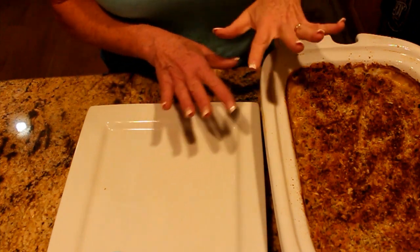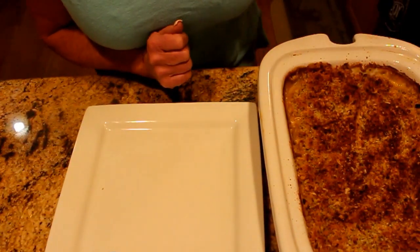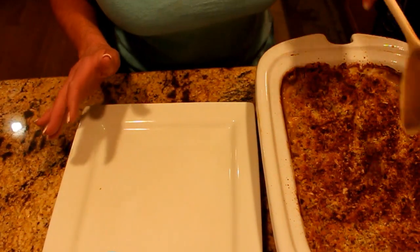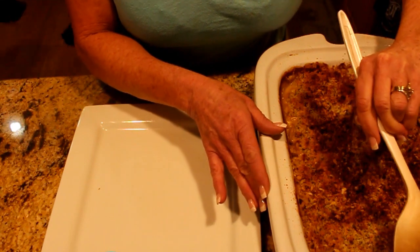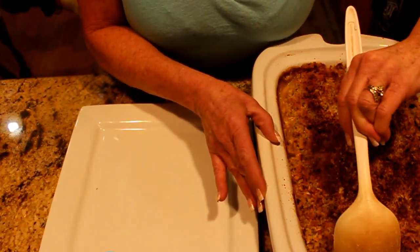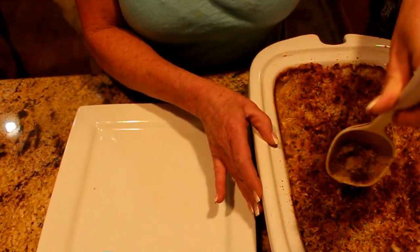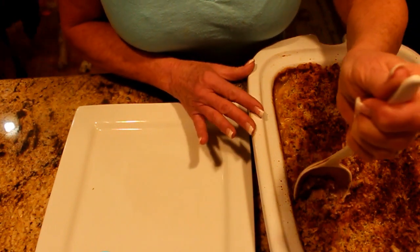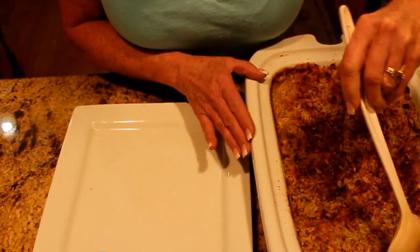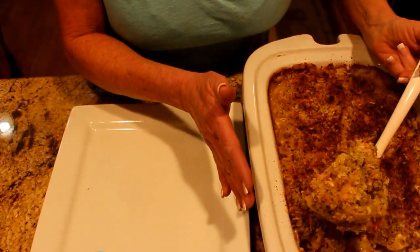Okay, so we have our casserole all done. And we've taken a little taste test. Oh my gosh, you guys, you are gonna love this. It is so good. I mean, we've had it before, but it's been a very long time. We don't have it very often. It's usually when we have one of these days that we gotta get stuff done and get your shopping and all your Christmas stuff done. And here we go. Crispy topping.